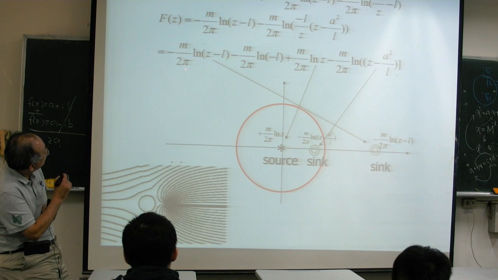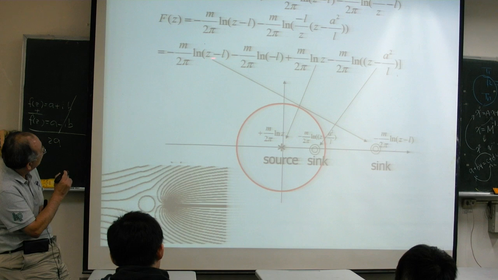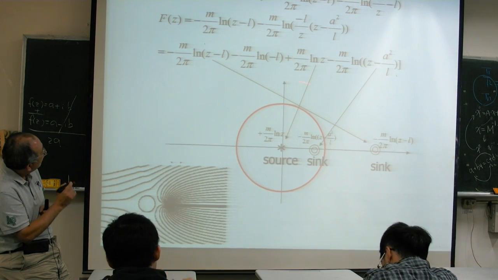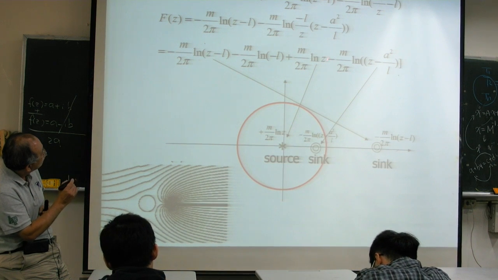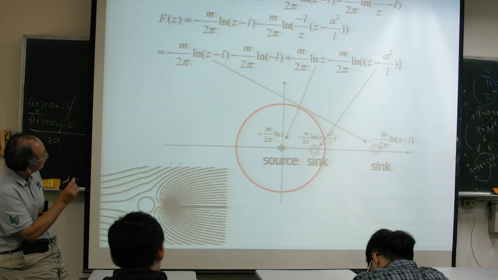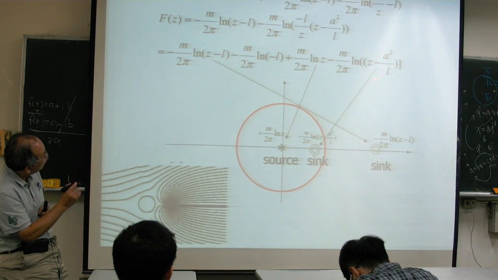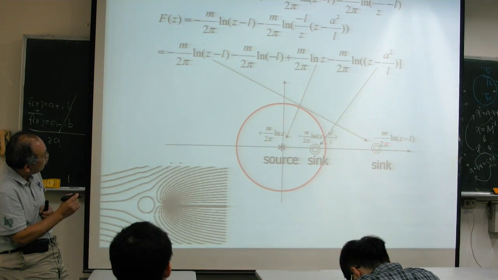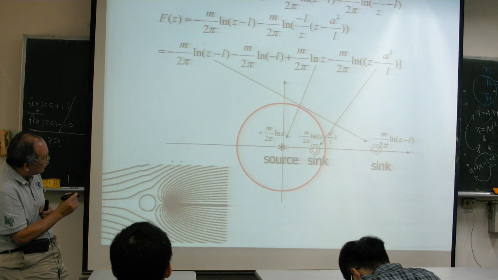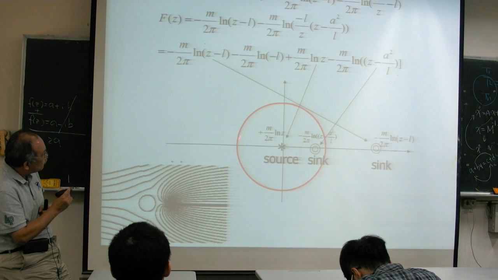So as you can see, if you separate, this is constant, so everything here is constant. So this is what? This is our original sink at this point, right? And here we introduce a source at the origin. And here we also introduce a sink at this location, z equal to a squared over Z. So originally we have only this sink, and then when you introduce the additional terms here and the constant here, you will form the circular cylinder here.